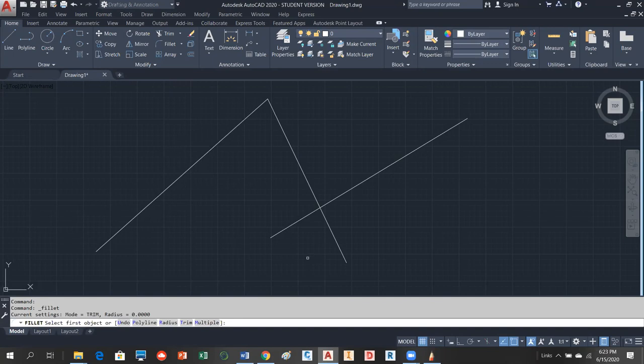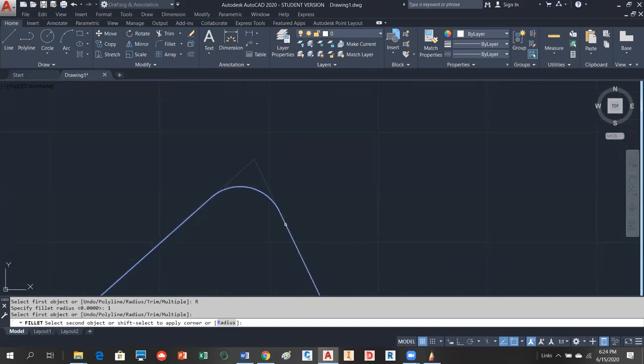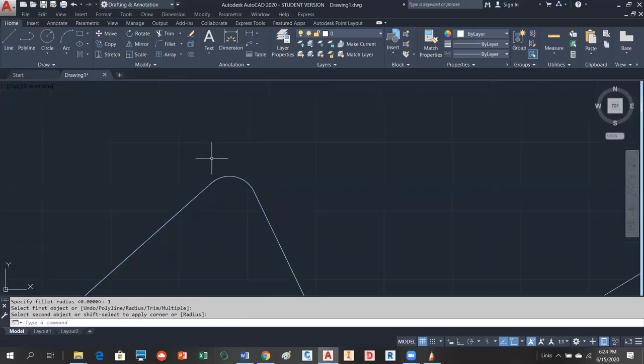I'm going to show you how that works because that's really pretty neat. But what we want to do first is perform a fillet. So we're going to go into the radius option and choose a radius value. Don't make it too big, it may not fit. I'm going to make mine 1 unit and hit enter. Now it says select the first object, so I pick that object first and then come over here and touch this object. What's neat is that when you touch the object, it shows you how it's going to fill it, but it won't actually fill it until you left click. So before you commit, it shows you if you're getting the right fillet or selecting the right object. If I like what I see, I just left click, and notice it trimmed that corner sharp and added that nice tangent arc for me.